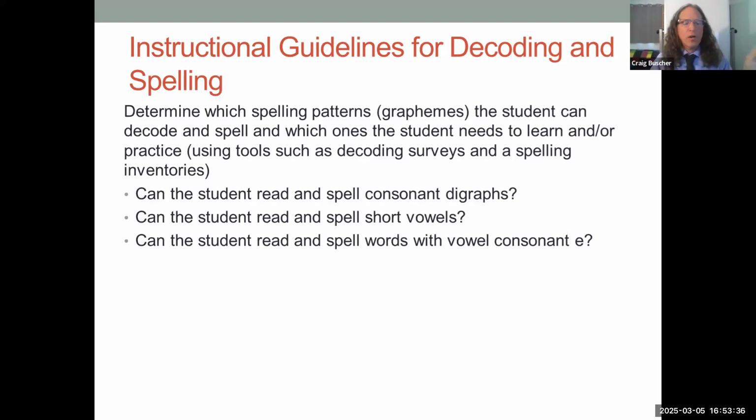So let's go back to that question though. The child who couldn't read pale is saying something really crazy, right? So you have to back up and teach them how to blend, or teach them that P represents P, and the A-E represents A, and the L represents L. So they need to know the sounds of the patterns and they have to know how to push them together.